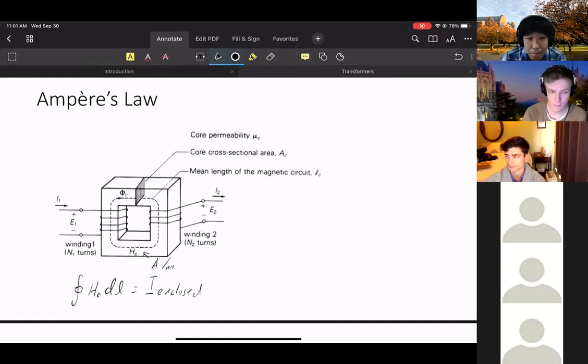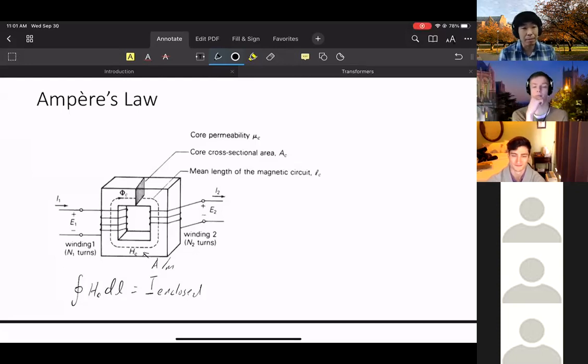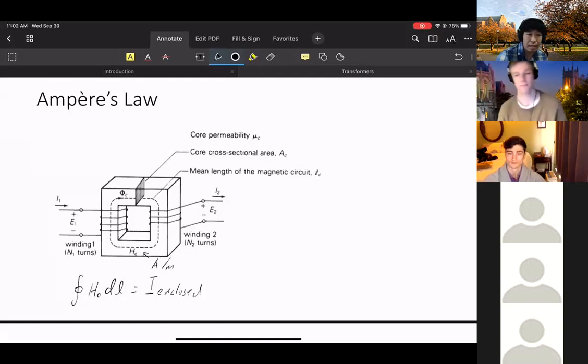Okay, so if this is a shock to you, you've forgotten all about path integrals, this just means that the net amount of magnetic field is equal to the current, or the net current flow, right? So if I trace along the core, at each point I measure how much current is flowing per meter. Then if I trace around the closed path in the core, this is my net current I have in the core. Okay, I have this net current. Okay, so why does the net current matter? Why do I care about the net current?